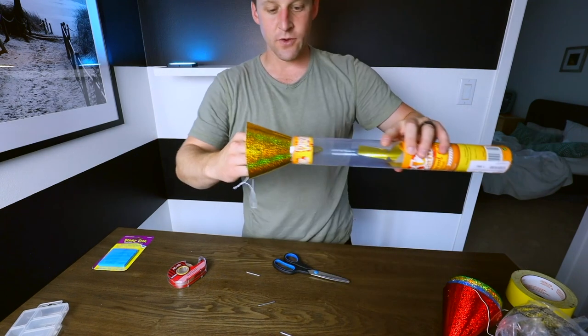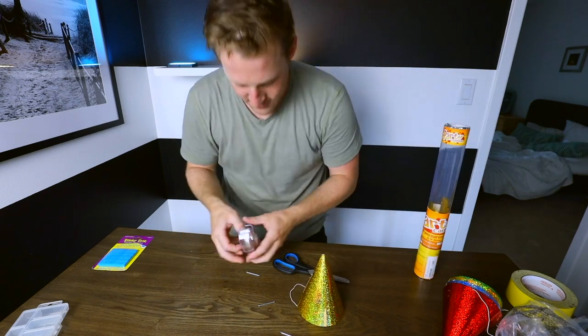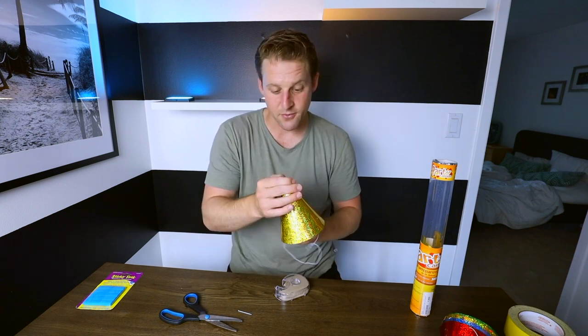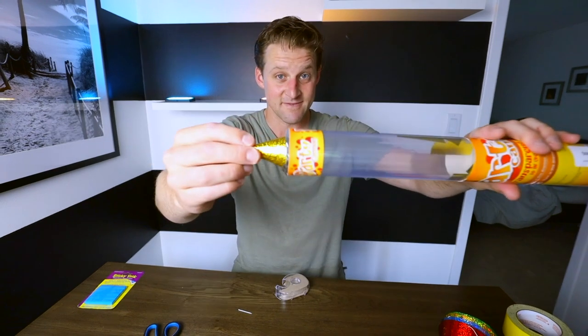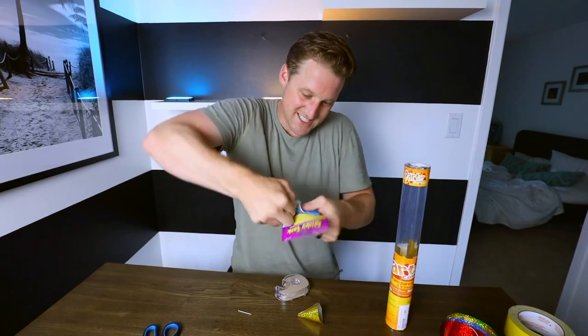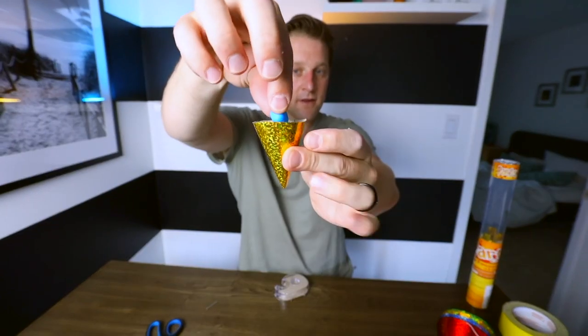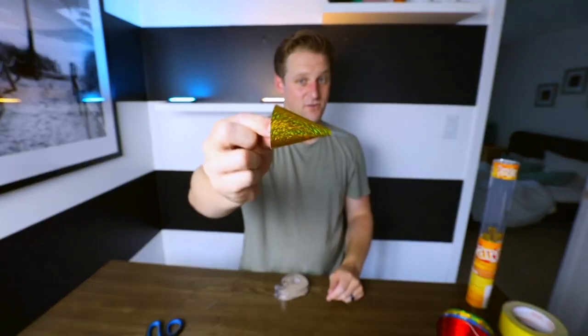I give to you the birthday party hat. Instead of wasting a hat on a child's head, take it and you're going to cut it so it fits right there — whatever that distance is, that's where you want to cut it. I always reinforce it first with some tape, tape up the seam. That's a really nice fit. Sticky tack — we're going to break off a big chunk like this, stick the nail in it, and it's going to go right in here. See how it comes through like that? You just push a little bit.